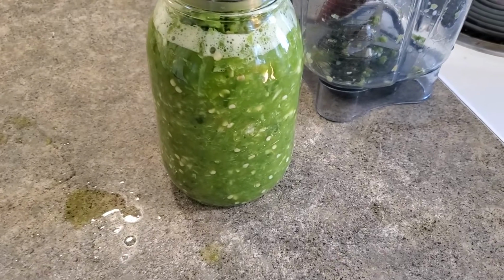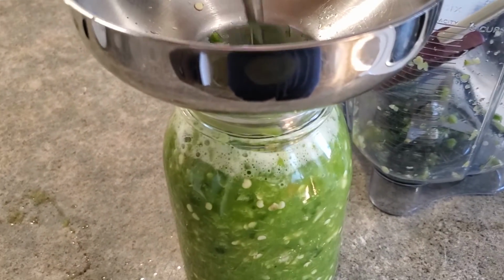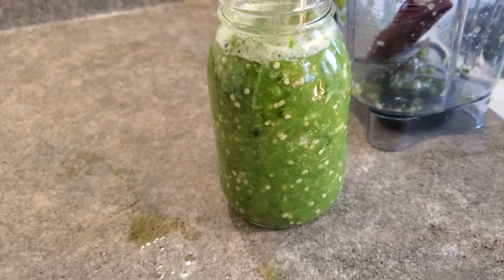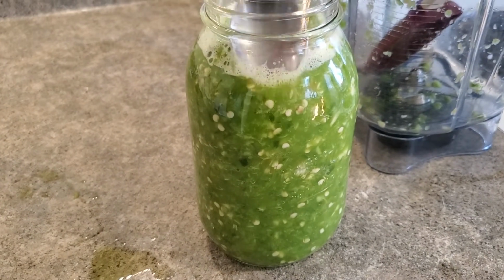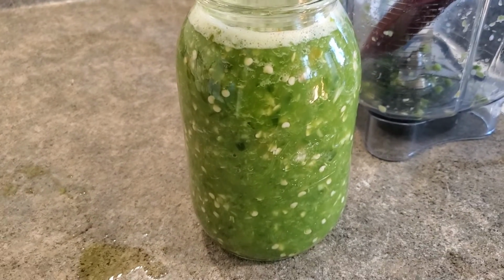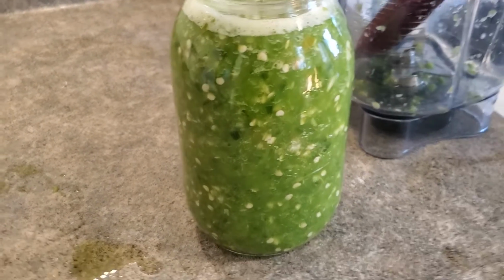Okay, we got more hot mess on the counter, and I'm very careful about touching that because of how intense this is. So this fits really well into this quart jar. Just a little bit of headspace there. This is like a really beautiful relish. It almost reminds me of a green smoothie, but obviously nothing like the smoothie. I'm guessing that this is just going to get better the longer it sits. It stores up to a year.